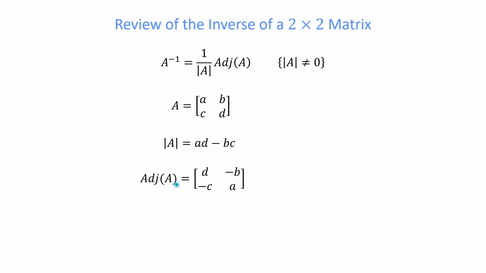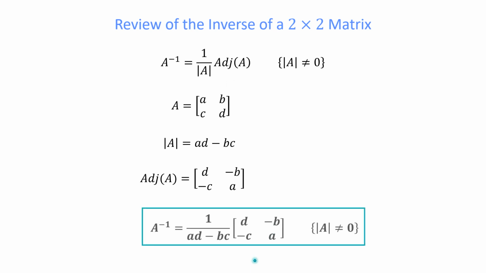Now that we have these two over here, we can simply substitute them into this general formula to give us the following. So if we have a 2 by 2 matrix A and we know the elements, we can simply substitute these elements into here to work out the inverse of that matrix. We have to be sure that the determinant of A cannot equal 0. So this part here, if it does equal 0, we can't find the inverse. It doesn't have an inverse.